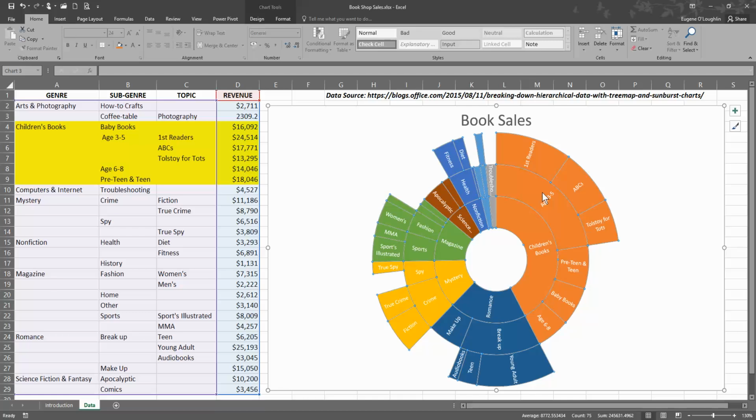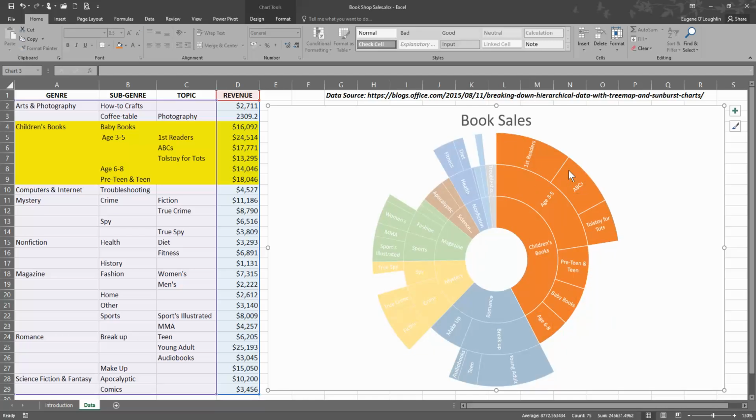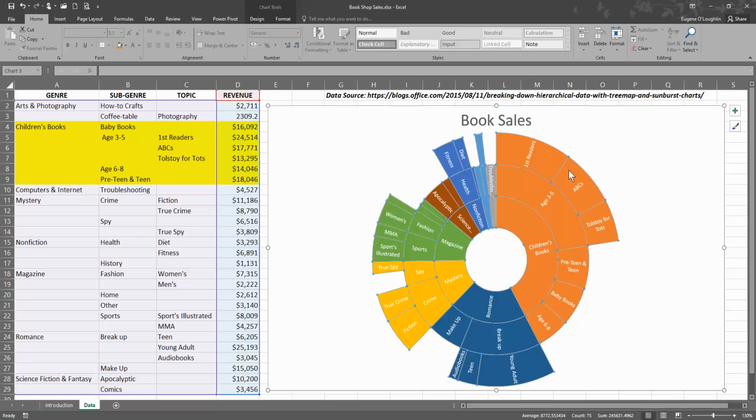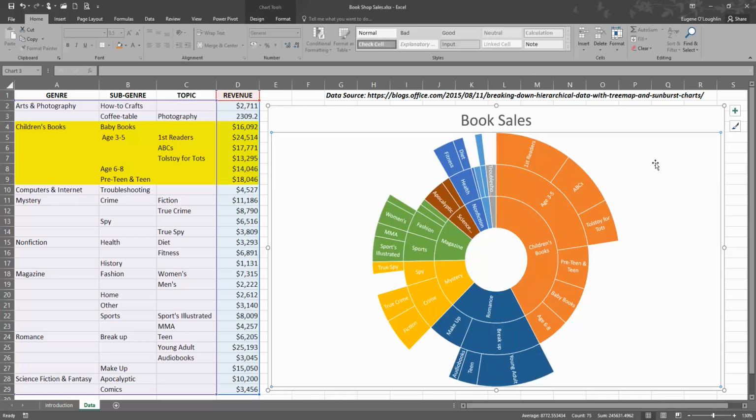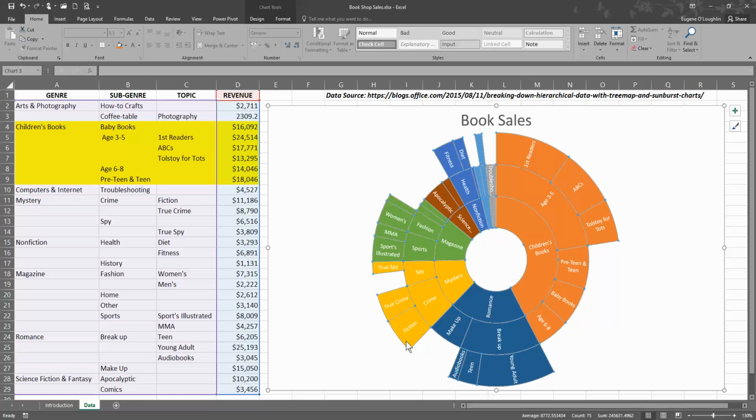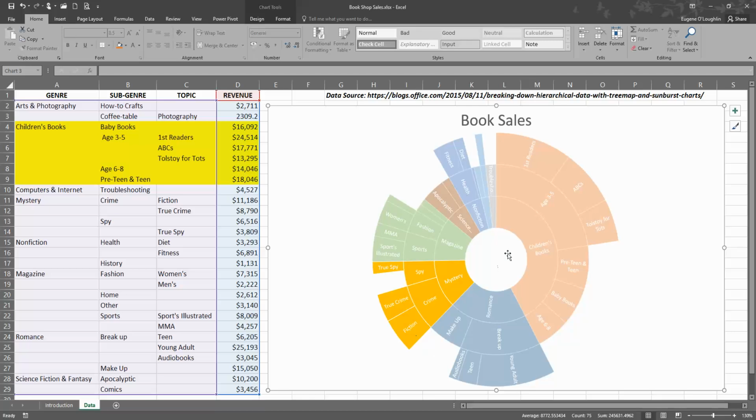So in this chart here, I can select any particular area to highlight that and de-highlight the other areas. Click it again to select a small piece. Click again to bring everything back. So I can use this to concentrate on particular areas should I choose in my diagram. This might be very useful in a presentation.